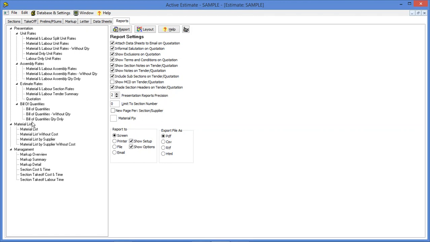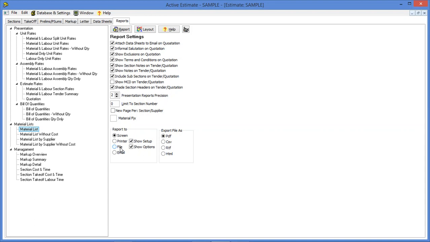And then we have material lists, which will produce consolidated material lists for you with or without costs, by supplier if you wish. So if I just run one of those off, when you select a report, you can show it on screen, send it to the printer, file, or email it off.